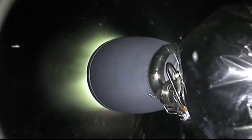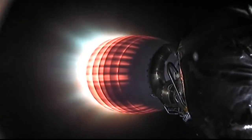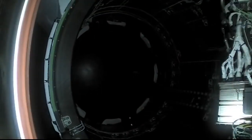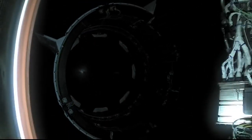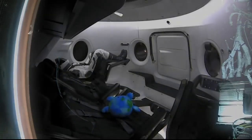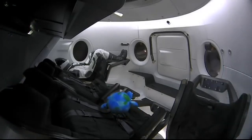Once that Dragon reached orbit and opened its nose cone, the guidance, navigation, and control, or GNC sensors, were exposed. These are a series of highly sophisticated and accurate light and thermal detection sensors that, along with GPS and inertial measurement units, help navigate Dragon safely to the space station. Over the last 24 hours, Dragon has been periodically firing its onboard thrusters to stay on course to the ISS and completing a series of vehicle checkouts along the way.